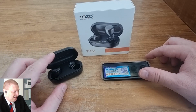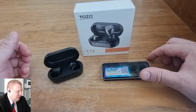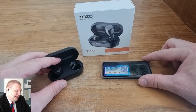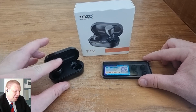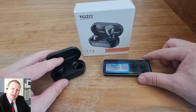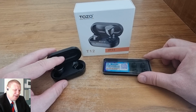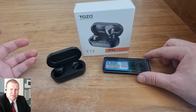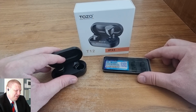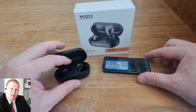Nice feature: they're touch sensitive, so I can change the song, next, forward, backward, or change the volume. The only thing I would slightly dislike is that the touch sensitive panel is probably a little bit too sensitive. I mean when I put my hat on when it's cold outside, sometimes it registers touches and does things like turning the volume down or up by itself. That's something TOZO might wish to look into.